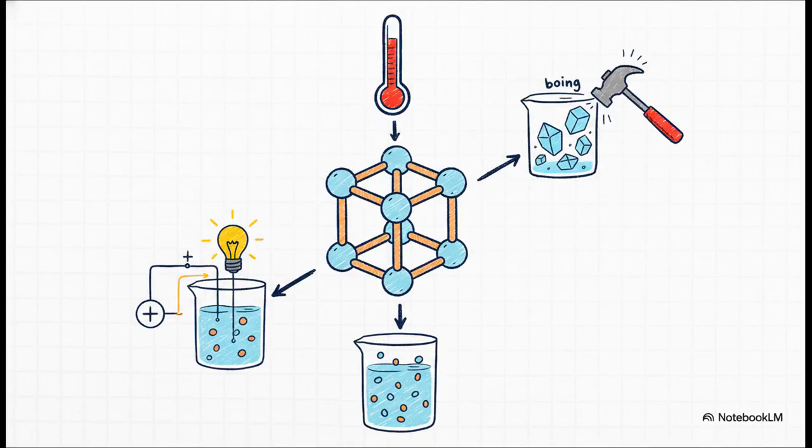And what's so cool is that this tiny little atomic event explains the stuff we see in the real world. That super strong attraction is why ionic things like salt form these hard, rigid crystals. It also means they have really high melting points. And, getting back to our original question, it's exactly why they often dissolve so well in water.